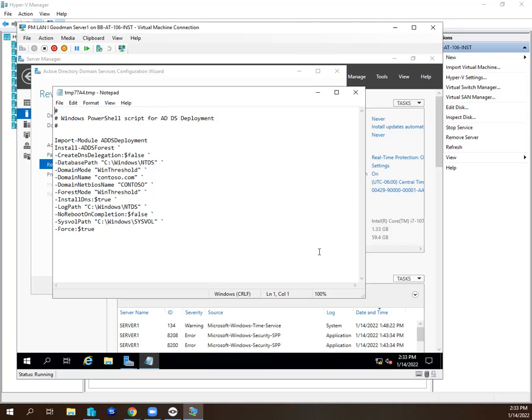The dialog boxes sometimes only give the most common options. Sometimes you may want to do some custom things. So you could research the Install-ADDSForest module and see if there's some extra things you might want to add into this that the dialog box doesn't allow you to configure. Or if you're a consultant and you need to set up 50 different domains really quick, you could copy this and script it and change a couple of names like Contoso in here and run it on a bunch of different servers.